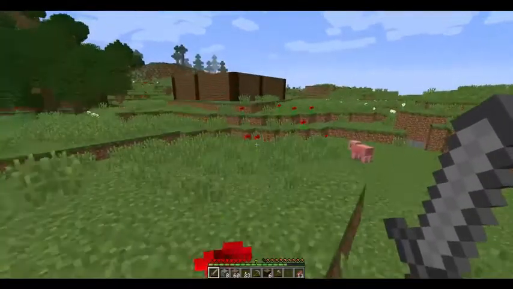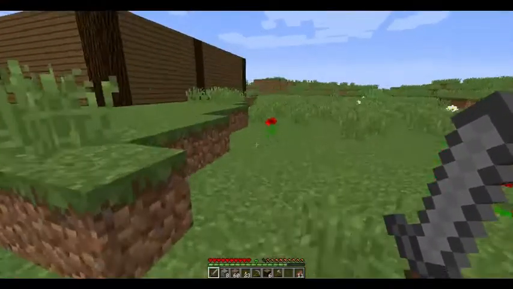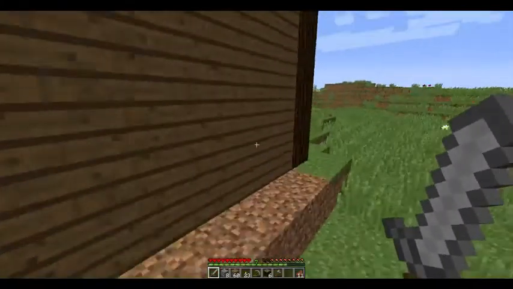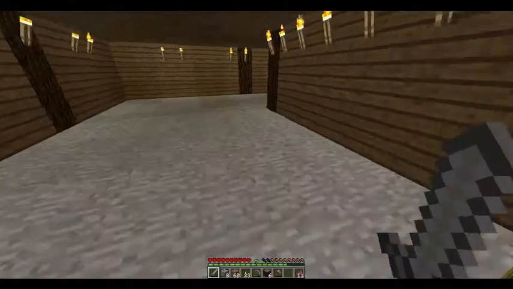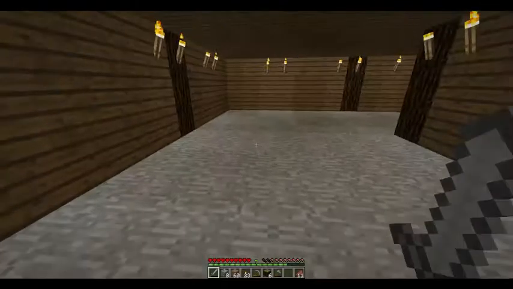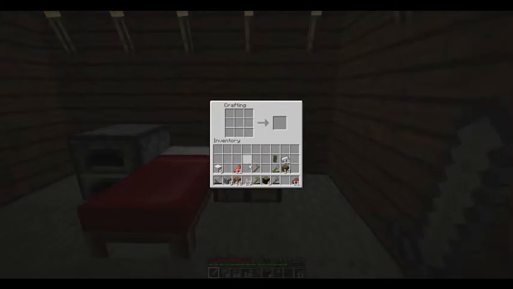Alright, so, let's go back to the house so we can craft a new sword, because this one is pretty much almost dead. So, let's just go back to the house if I could get up the grass. Alright, so, I like the house. I like how it turned out. It's just that it needs to look a little bit better on the outside. I think it's pretty lit up. Unless it's just my brightness that's deceiving me.